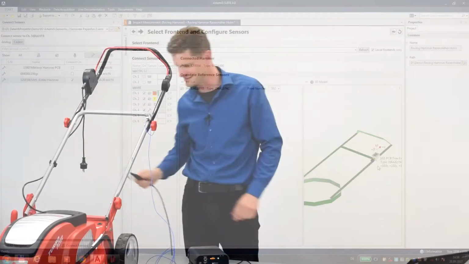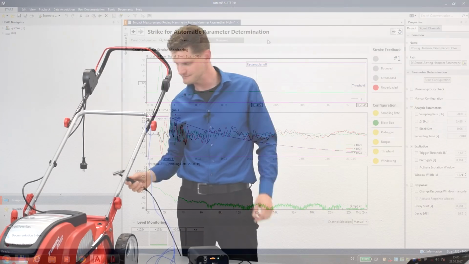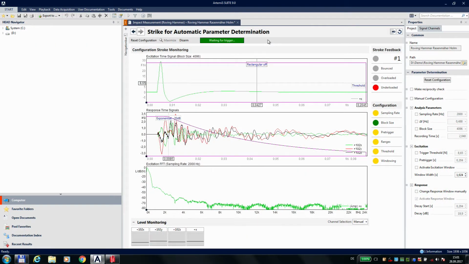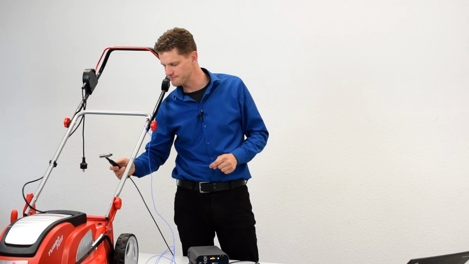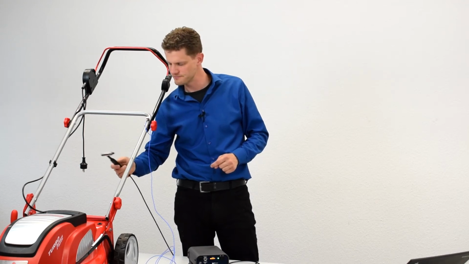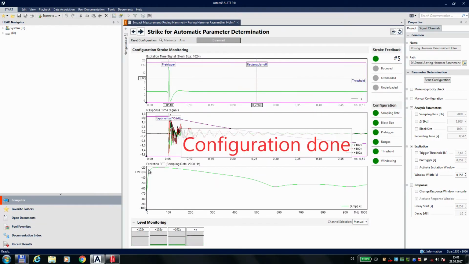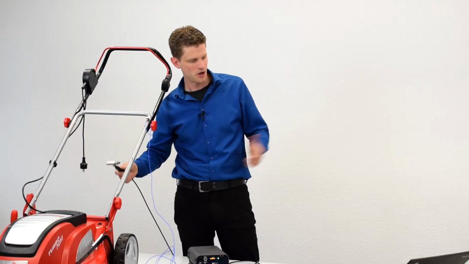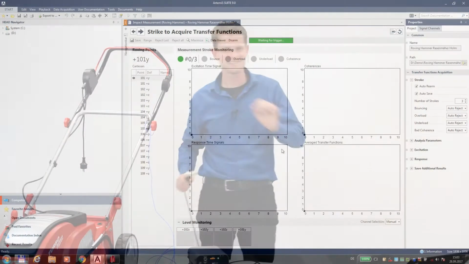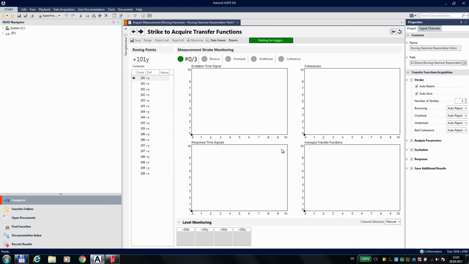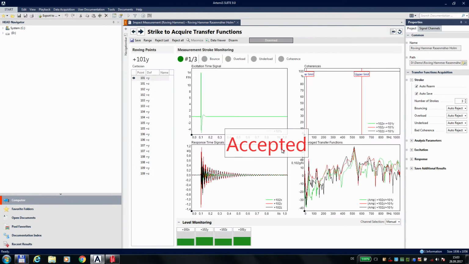The quality of the impulse measurement depends critically on the correct analysis presets. Therefore, in the beginning, these will be set up properly with the aid of test strokes. Even inexperienced users will obtain good results right from the start. During the data acquisition, we simply follow the instructions on the screen.